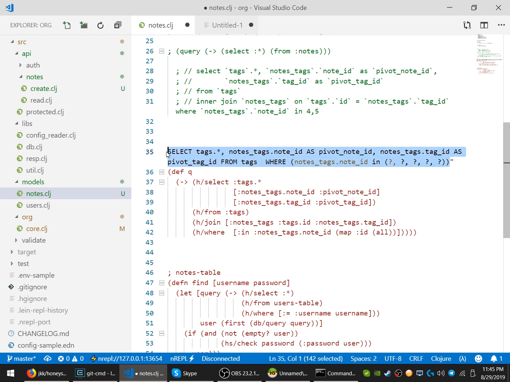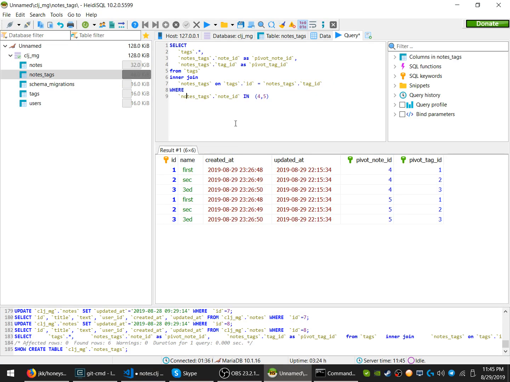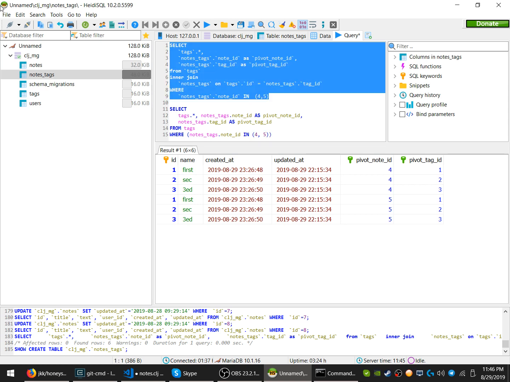Let's try to run that in SQL. And format this from, and we will just add 4 and 5, right? And we will comment it out. Can we comment this?